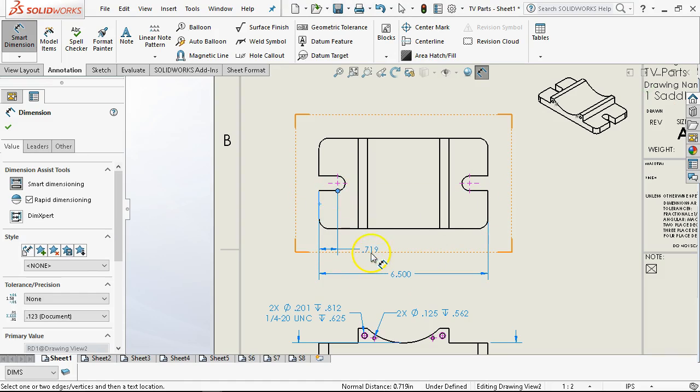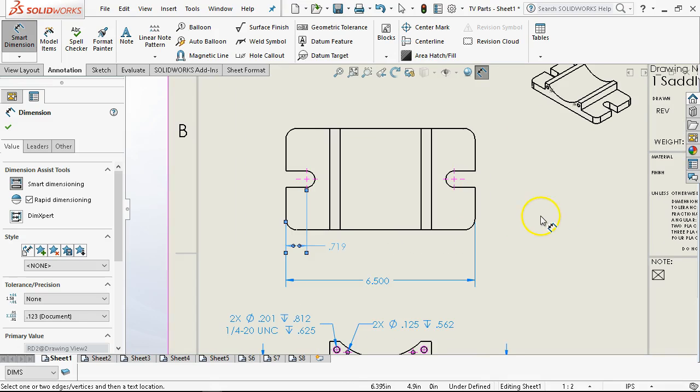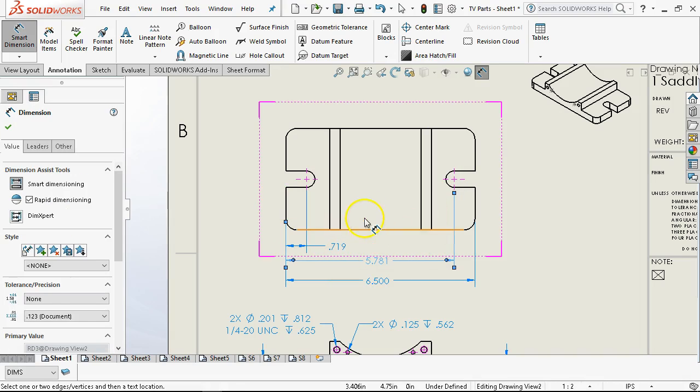a couple of locations. All right, so basically difference between our baseline, let's see, what are our 3 dimensioning styles? The ordinate, baseline, and chained. And the reason why we don't often use chained is because of the accumulation stack up of tolerances. So I picked this as my datum edge. If I stay with that datum edge, then I go to the center, that becomes a baseline. Right? So everything's off of the same reference.